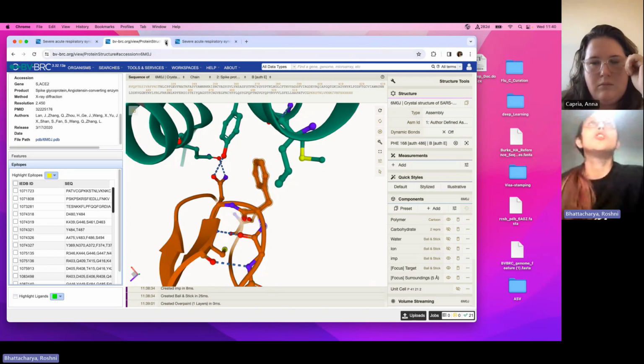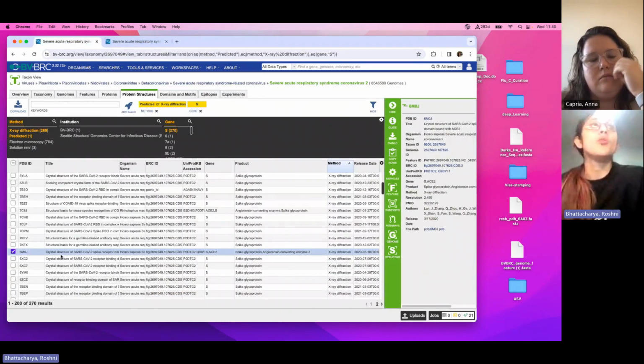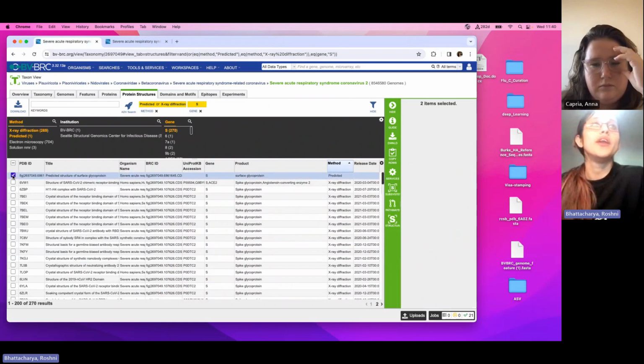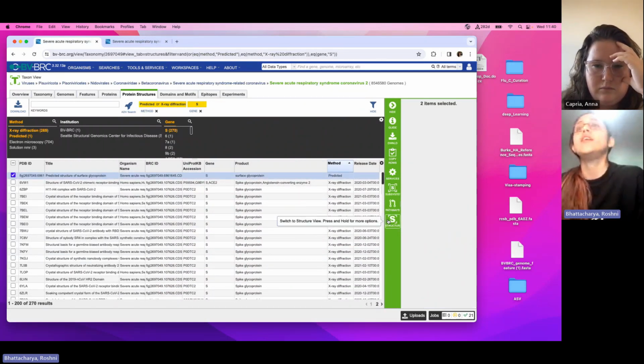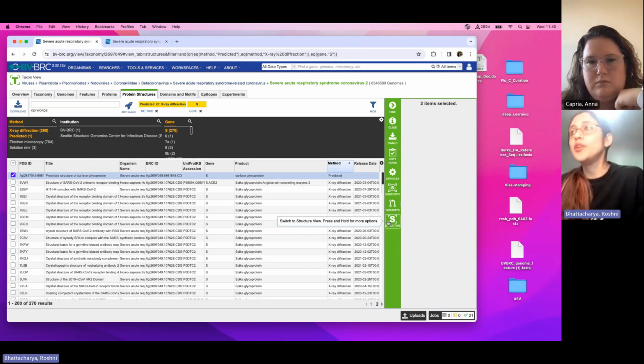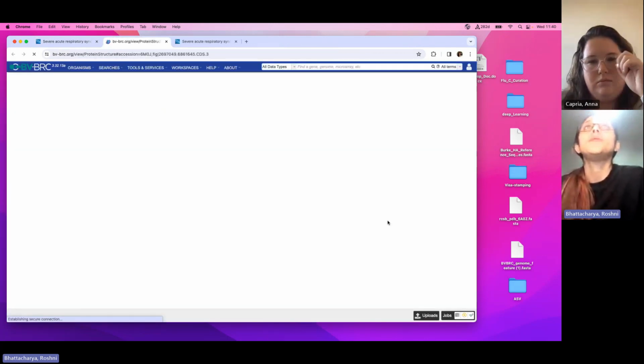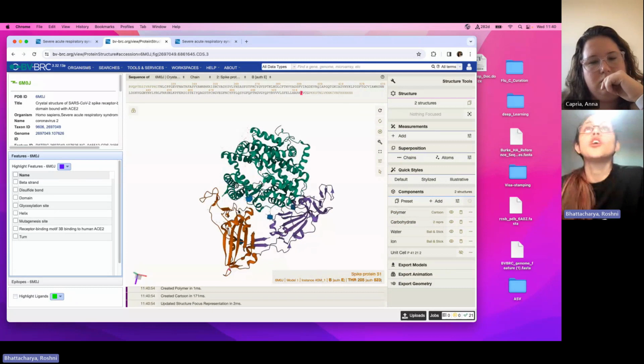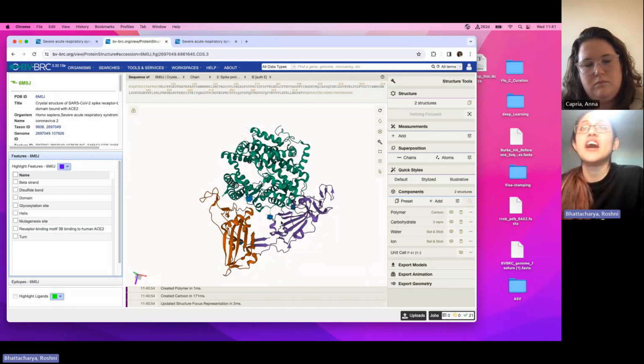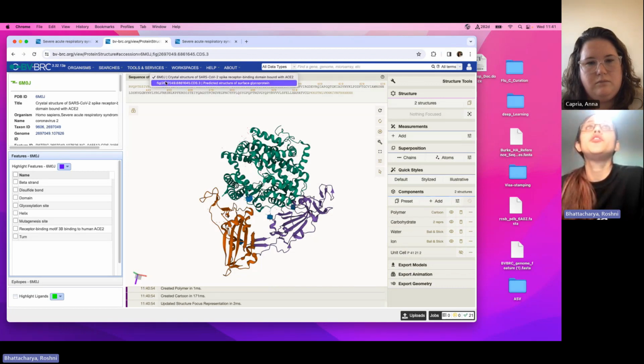We'll open both structures. So we'll close this. And now we have this structure selected, and we'll open our predicted structures. And then 2 items selected. You can open up to 10, but I don't think anyone will do that because then you won't understand anything of the structures. So click on the structure viewer, and you can see now 2 structures. One is previously our ACE2 and our Wuhan. And now you can see another one appeared, purple one. This is our XBB 1.5 spike. And you can see here, now we have 2 structures because 2 structures are open.